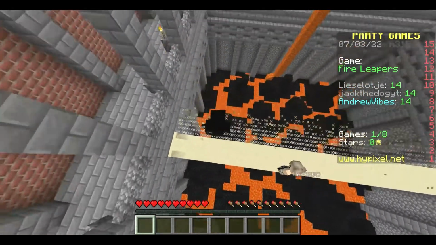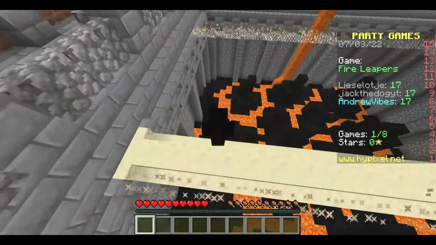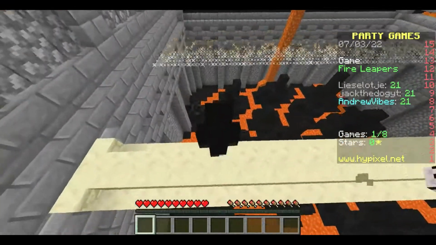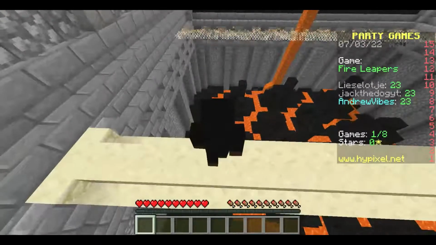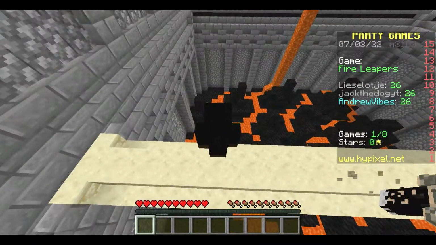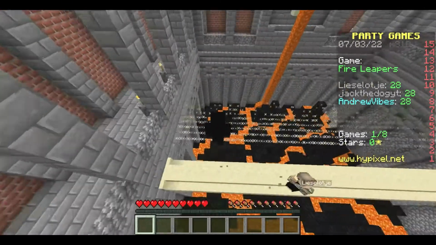I'm gonna try hard just so this kid doesn't win. I'm still alive. Do you really want to be Andrew Vibes that badly? I'm not going to die. Ah, I jumped too early. Well, you're still alive, so it doesn't really matter. It could be as simple as that. Ooh! Don't look back!